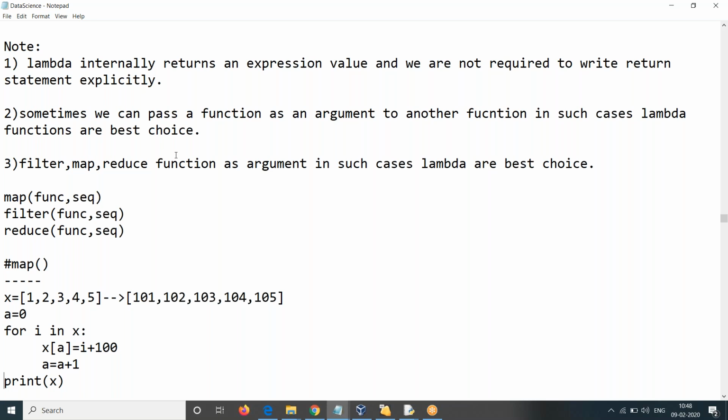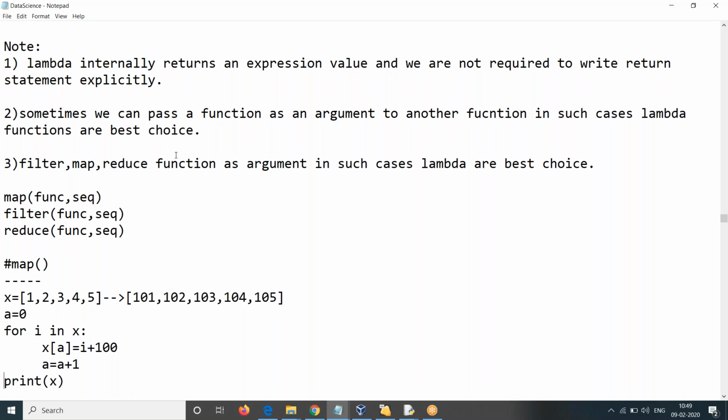Then the second point we discussed: sometimes instead of passing a value as a parameter, we pass a function as an argument directly to another function. Very interesting point. We pass a function as an argument to another function, and such functions we call higher order functions.